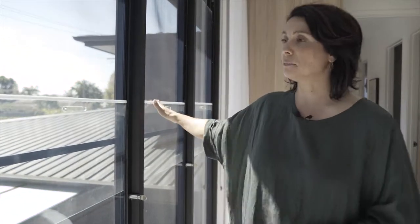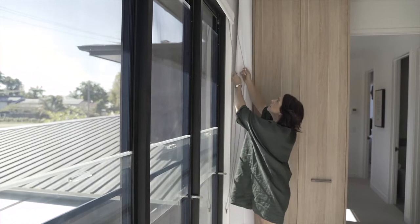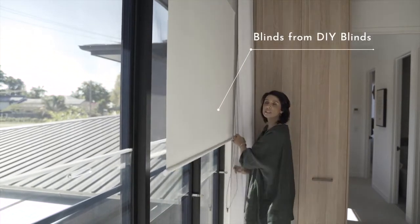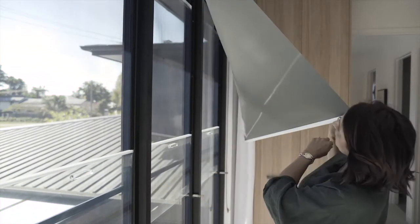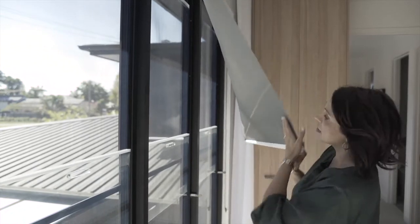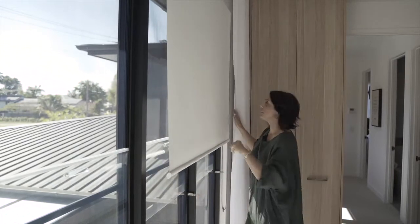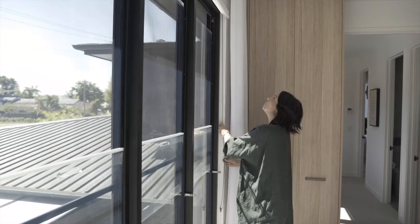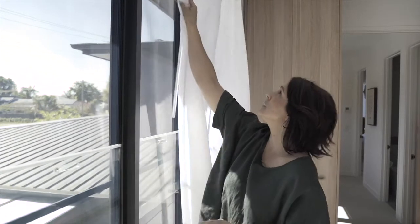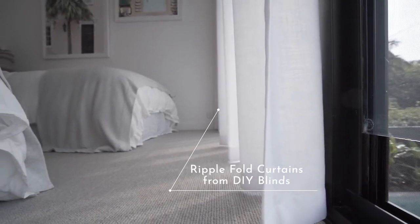One of my favourite windows, these. And you can see we've covered all of the windows with roller blinds for blackout. On the other side of these it's from DIY's new range called Orca — it's dark on the outside which absorbs the heat, so it stops the room from heating up, giving it a double function. We've got these throughout the house.